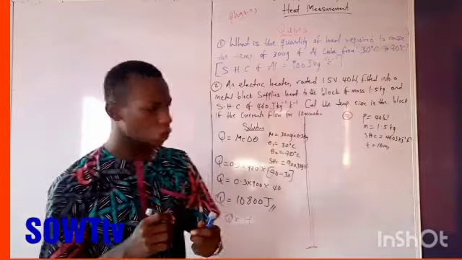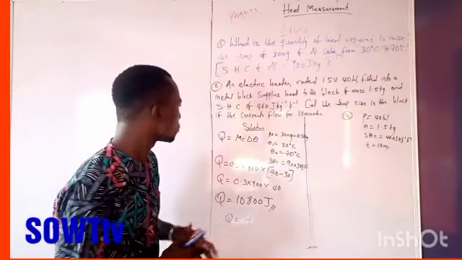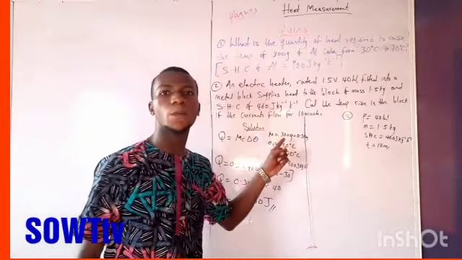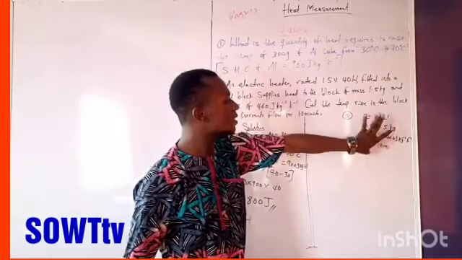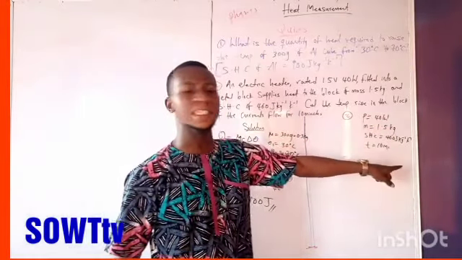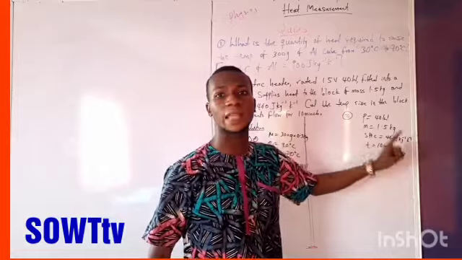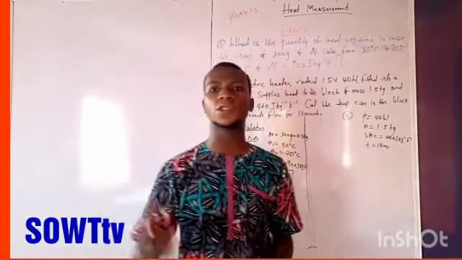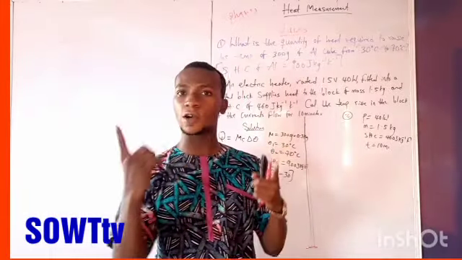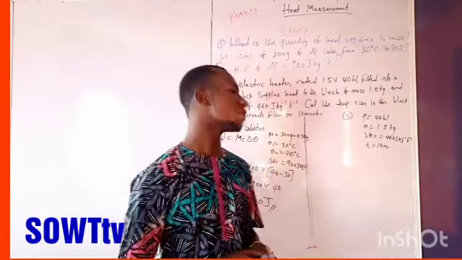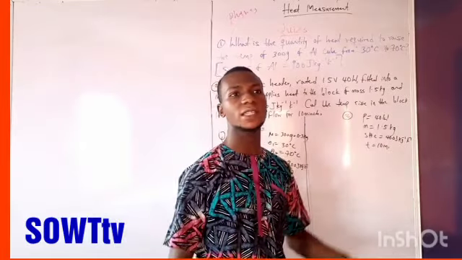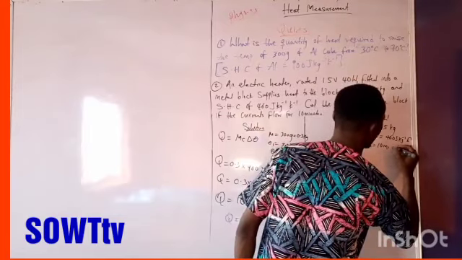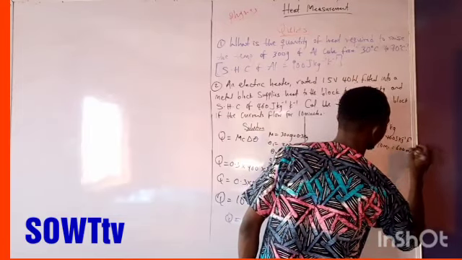There are some things that we also need to change. When you calculated the first question, we converted our mass from gram to kilogram. Likewise here, you cannot use your time in minutes. You need to convert your time to seconds. When we have 10 minutes, to convert to seconds, just multiply by 60. 60 seconds make 1 minute, and 60 minutes make 1 hour. So 60 times 10 gives us 600 seconds.